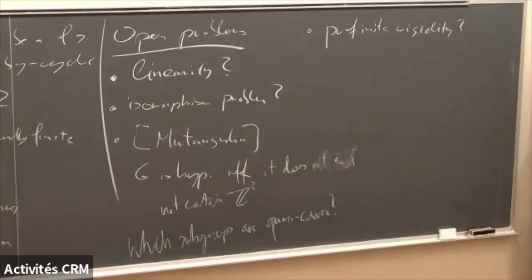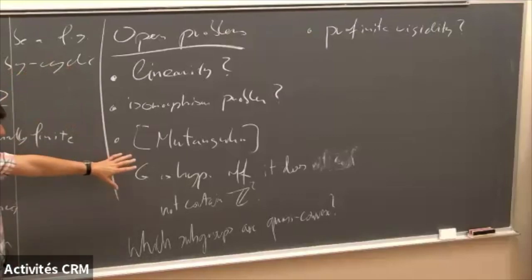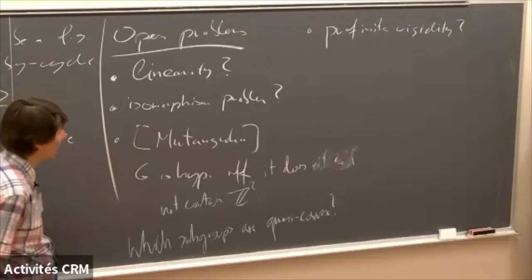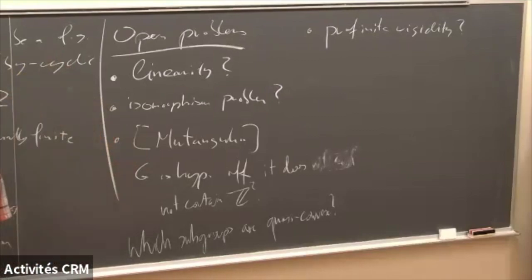Okay. When you say free-by-cyclic, you mean finitely generated? Yeah, typically. Otherwise they're not necessarily finite. So for most of these questions, I probably just mean finitely generated free-by-Z. Okay, good. So this is where we are.